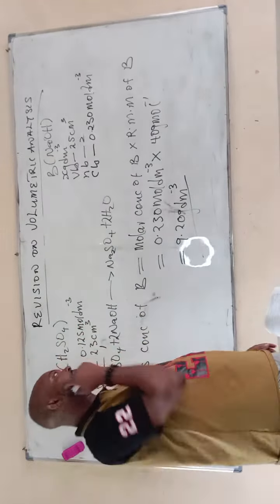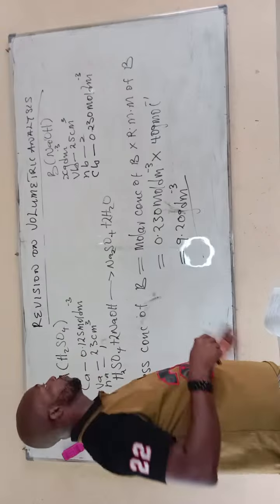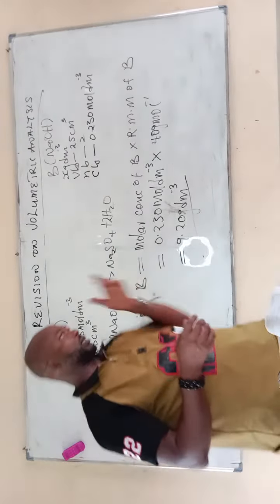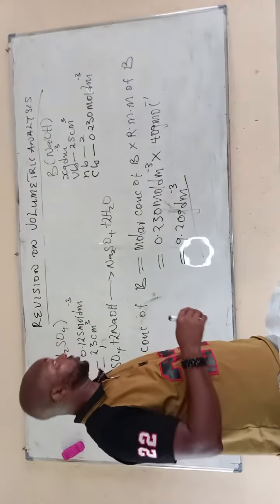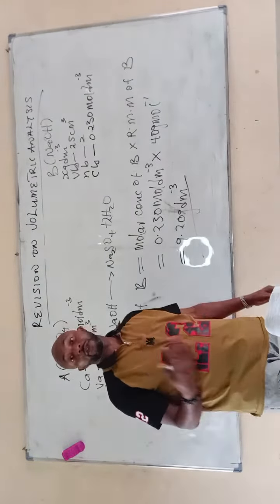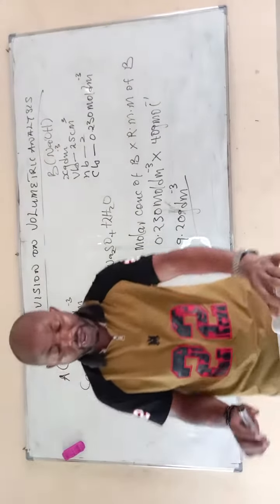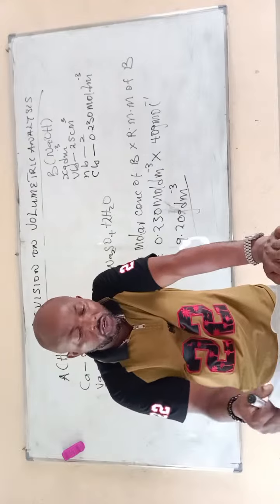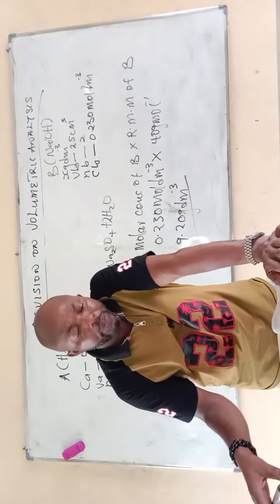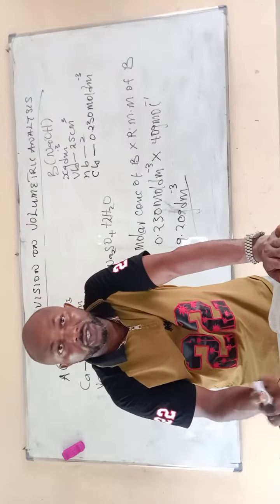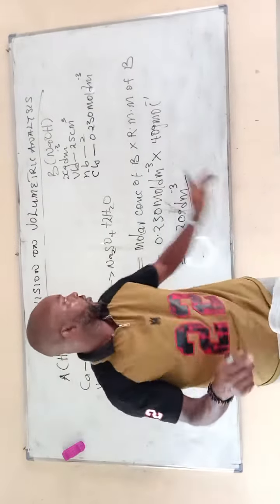So by virtue of the base, I've been able to get what? The mass concentration of the base. So these things are very important. I wouldn't just remember how to do that if I don't know the formulas, if I don't have the formulas offhand. So it is important you have the formulas offhand. All right, so we're going to take our third question, but this time around the question is going to be on the relative molecular mass. You're going to give me a minute. I'll be back while you write this.